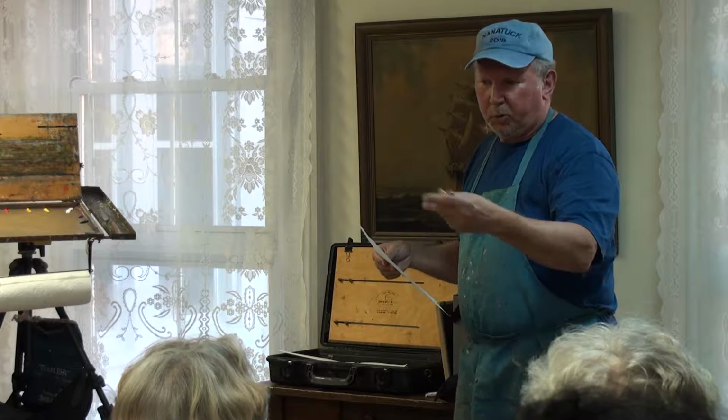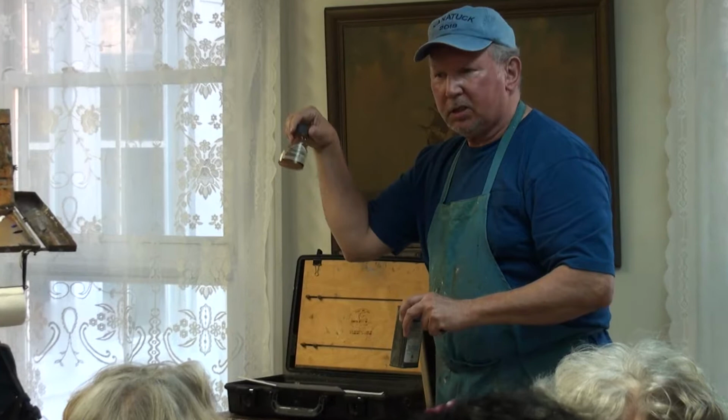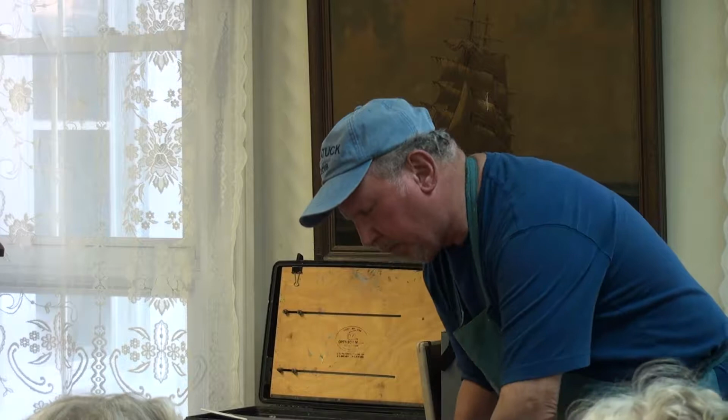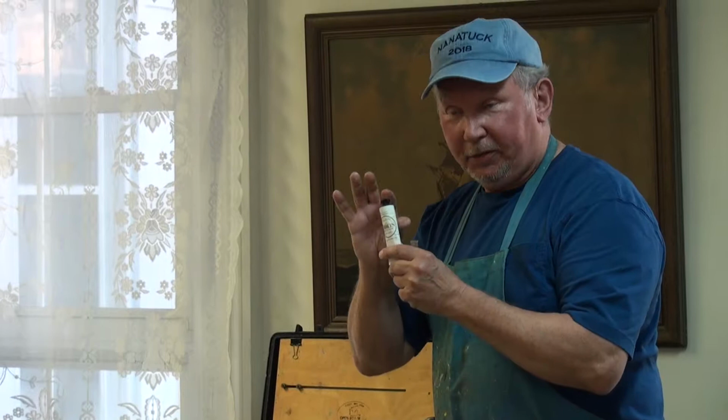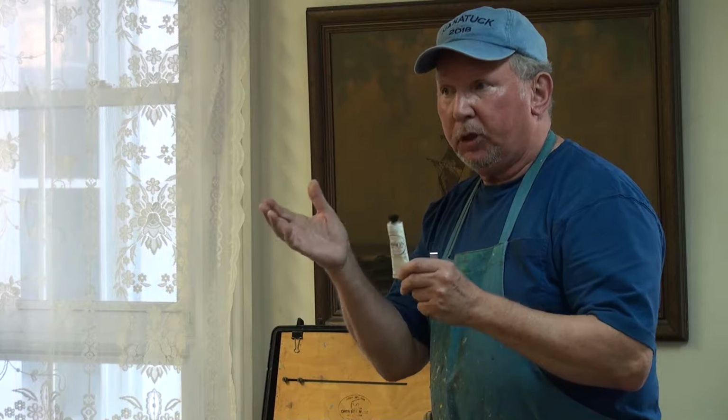Let's waste one. This one's been in here a couple of years, and it's still solid. A couple of years ago at the Salmagundi Club, I won, surprisingly, a Gamblin material prize. The medium. And I started using this. It's solvent-free gel. It's perfect. And I really love it. It doesn't dry.